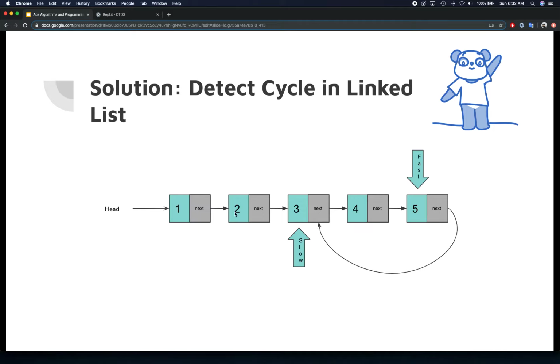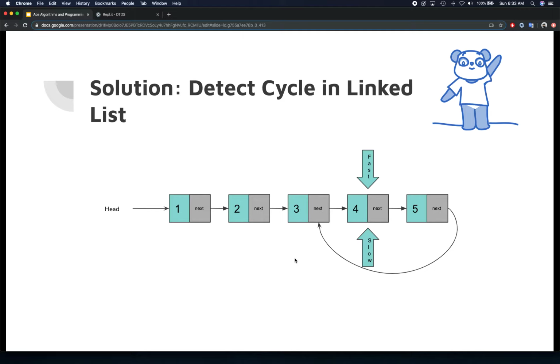When your slow pointer reaches 3, the fast pointer is going to point at 5. On the next iteration, the fast pointer leaves 3, jumping to 4, and the same is true for slow. At this point, they both are pointing at the same element. That means there was a loop in the list, and we found it.